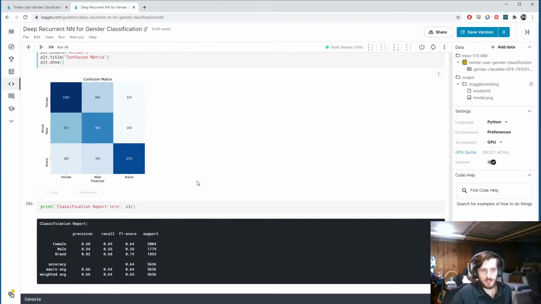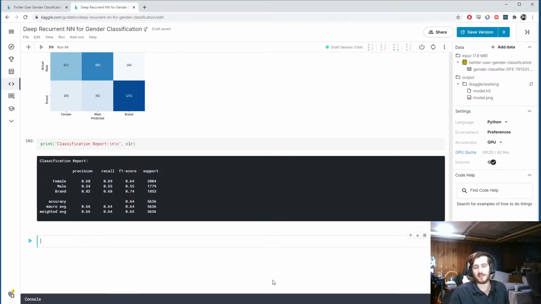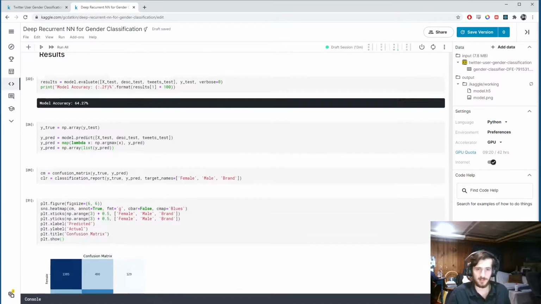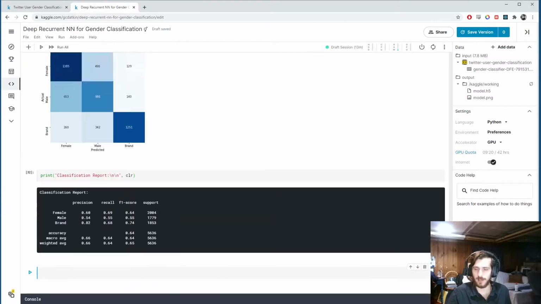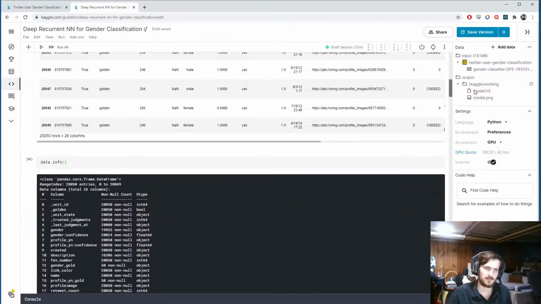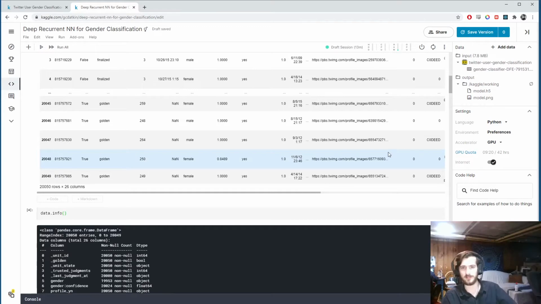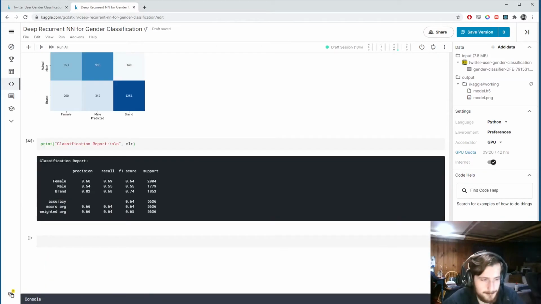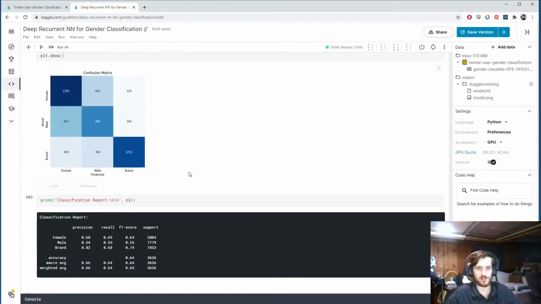However, all in all, I think the model's doing well. Gender is one of those targets that's particularly difficult to predict because people are different, and it's not so clear-cut what someone's gender is based on their Twitter profile. I believe all of these were taken from user-identified genders. So there's only so much information in the data that we can use to predict gender. But I think it was overall a success.